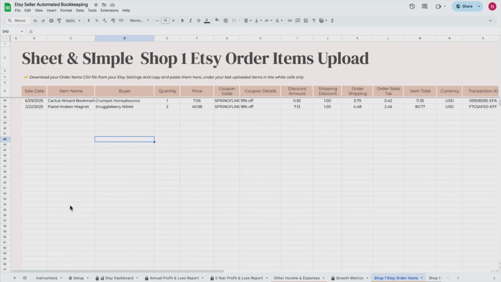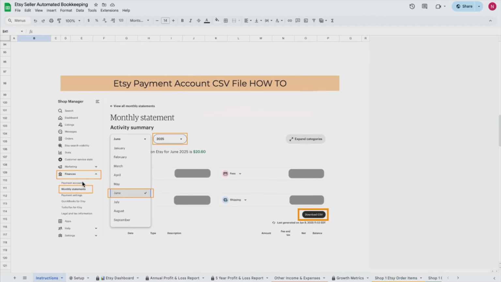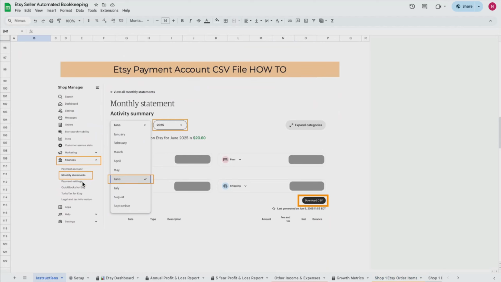So let's check out our instructions for the Etsy payment account here. You're going to go to your shop manager in Etsy again, and you're going to press the finance tab here, and then you're going to press monthly statements. So when this pops up here, you're going to make sure you have the correct month and the correct year.